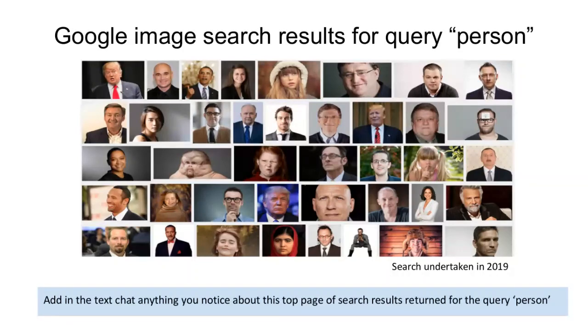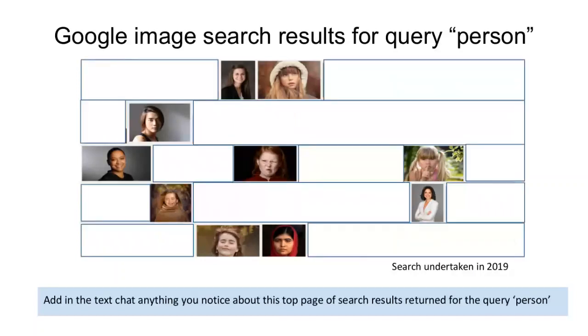Yeah, so you've all picked up on this idea that what we were getting in the search results undertaken at this time was a really strong bias towards images of white male presenting people. There's also more emphasis on famous actors, famous people, and a few stock images. If we remove all of the images of male presenting people, this is what we're left with, which when you highlight it like this, indicates there are quite significant issues in the imagery returned for this search query of person.